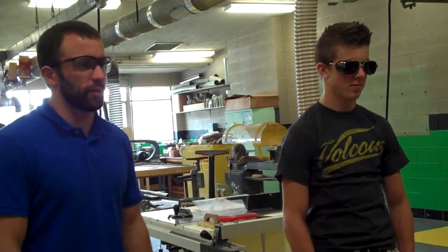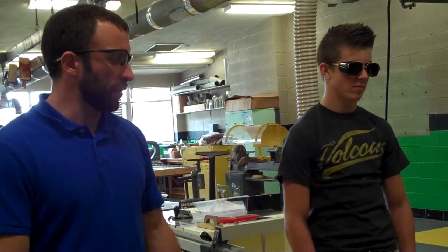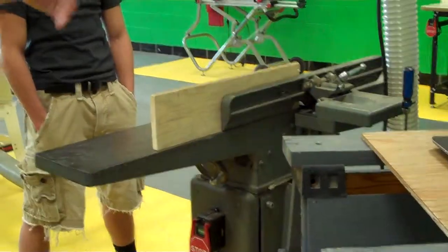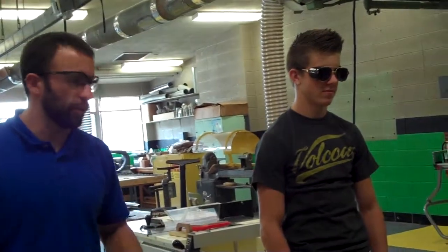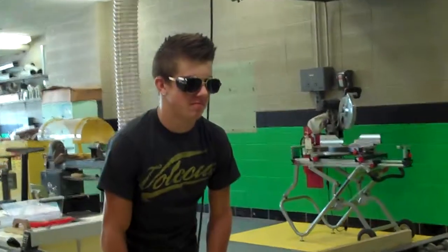Never make adjustments to the machine while it is running. So make sure if we adjust the table or the fence or anything, again, we're shutting the machine off and it's not running. Oh, quick question here for you, Luke. If we shut the power off to the machine, does that necessarily mean it's not running? No, because it's still spinning, right? So the biggest thing is we want to make sure it's not spinning.